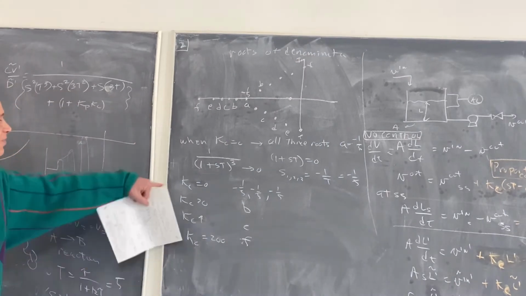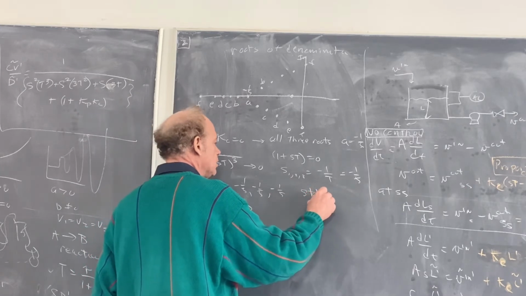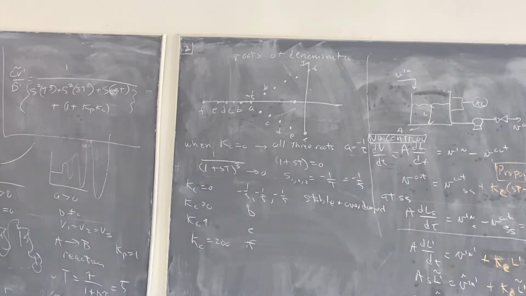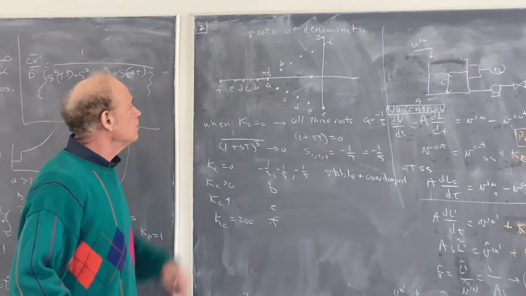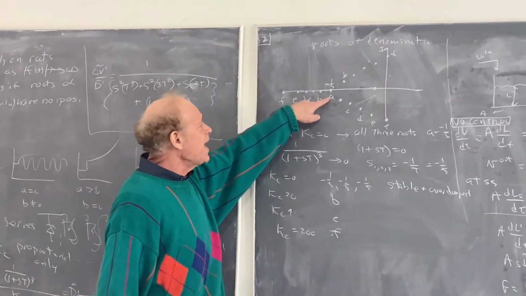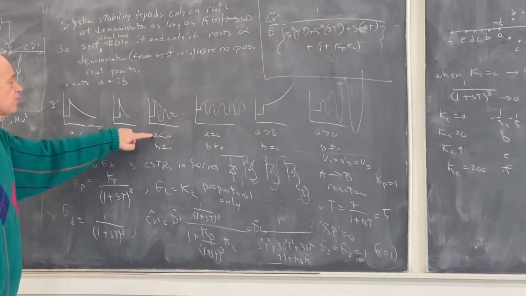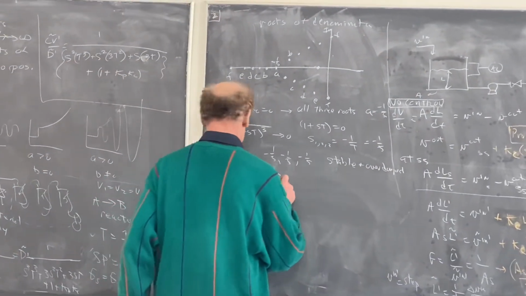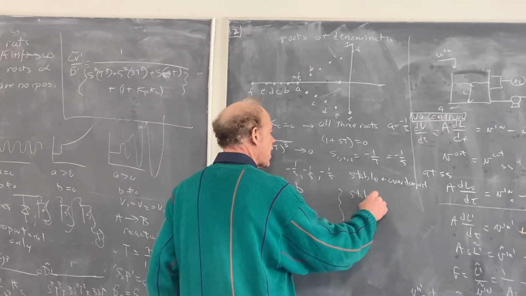So let's notice that in this case, where all 3 roots are minus 1/5, the system is stable and overdamped. Stable and overdamped means it looks like this, like one of these 2, that I only have exponential decay. However, once I get to B, the real part is negative, but the imaginary part is non-zero. So it looks like this. So these are all stable all the way through E. These are stable and underdamped.